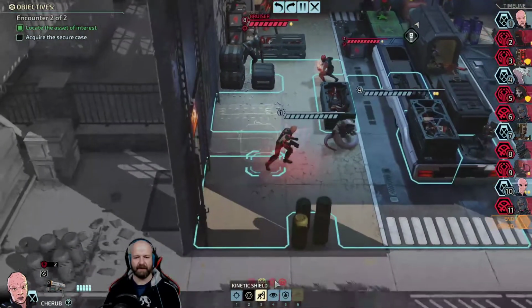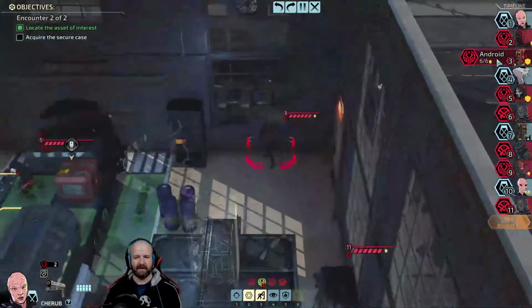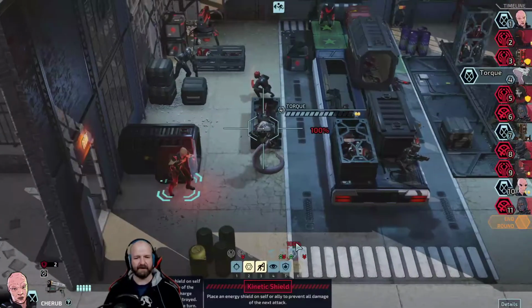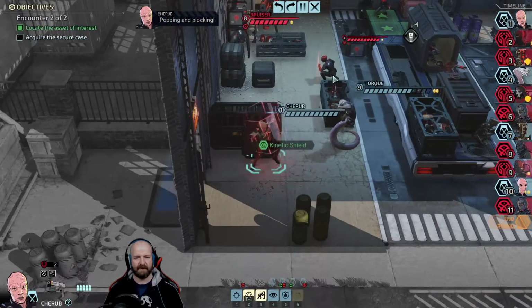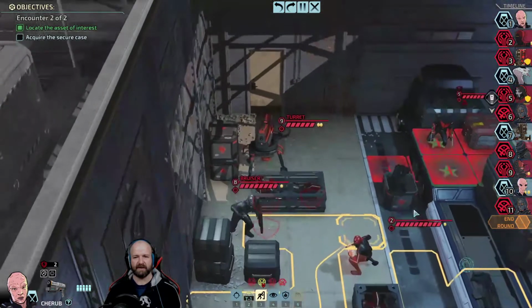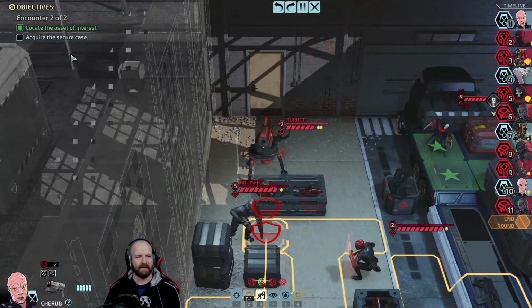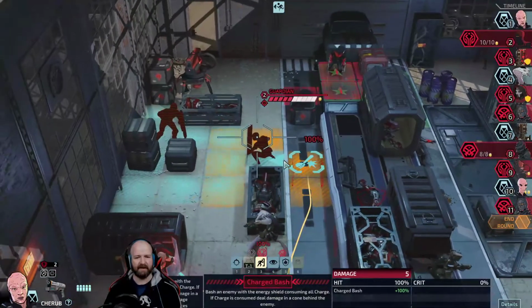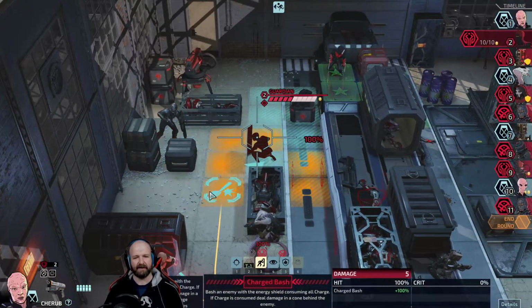Okay, at least bash him from there. So that means Android there, Guardian there. I'm a kinetic shield myself. Popping and run blocking. Forward and try to bash this dude, I suppose. Acquire the secure case. That's fine. Are there not any. Aha! Okay, that's even better.